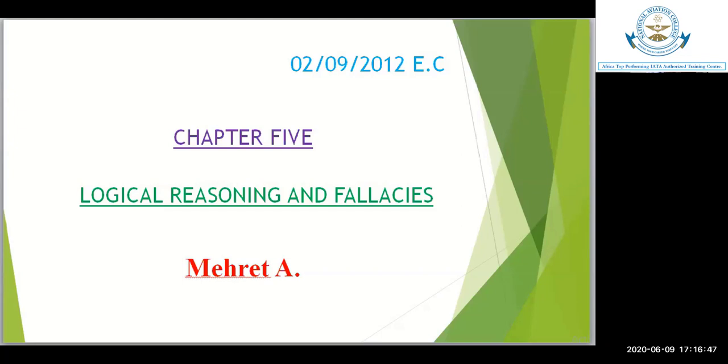And we have said in chapter 2, a good argument or a well-supported argument is an argument in which the premises provide evidence, or alleged evidence, to the conclusion, which might be necessarily, which might be probably, depending on the types or the categories of the argument. These concepts are a preliminary requisite to understand this chapter on logical reasoning and fallacies, because it will make our understanding very simple if we remember those preliminary concepts.